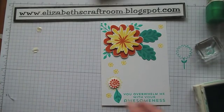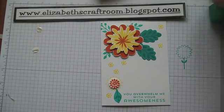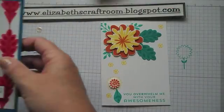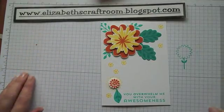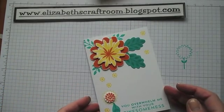So there you go. A quick and easy card made with the Flower Patch set. I've got some others. I'll give you a quick flash. Look at this one. Isn't that cute? I'm going to give you another quick flash. Look at that one. I'm going to pop these on my blog. So they will be on my blog over the next couple of weeks. So look out for those in more detail.